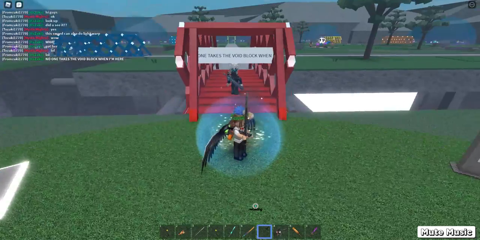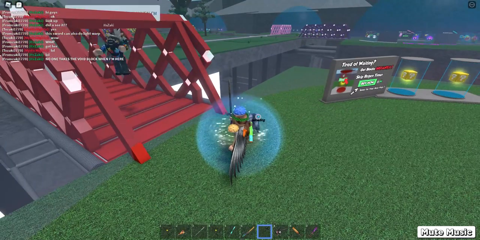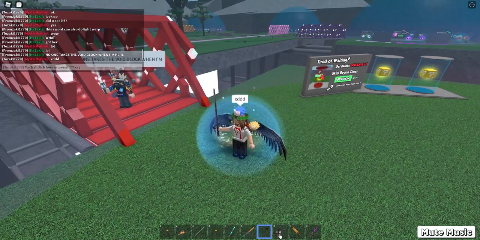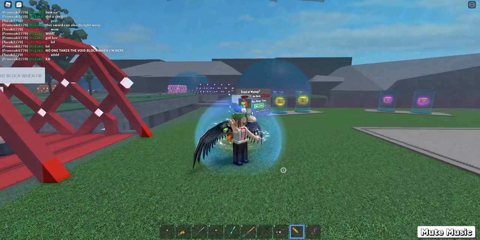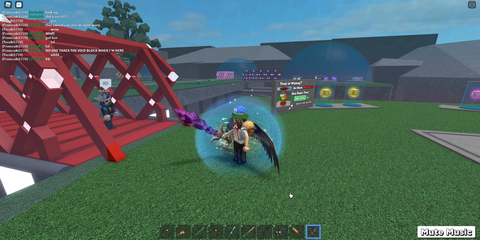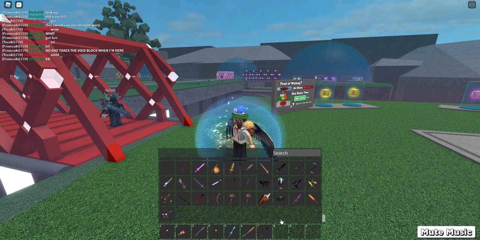Then I also have this, which has kind of a void effect. No one takes the void block when I'm here. Yeah, this is a little void effect. This is a jetpack! I do not want to try it, because if I die, it's my fault. You slap people with that. I don't know what that is. And then they got a little gem sword. Okay, I still don't know why we got two tennis rackets, but I did.